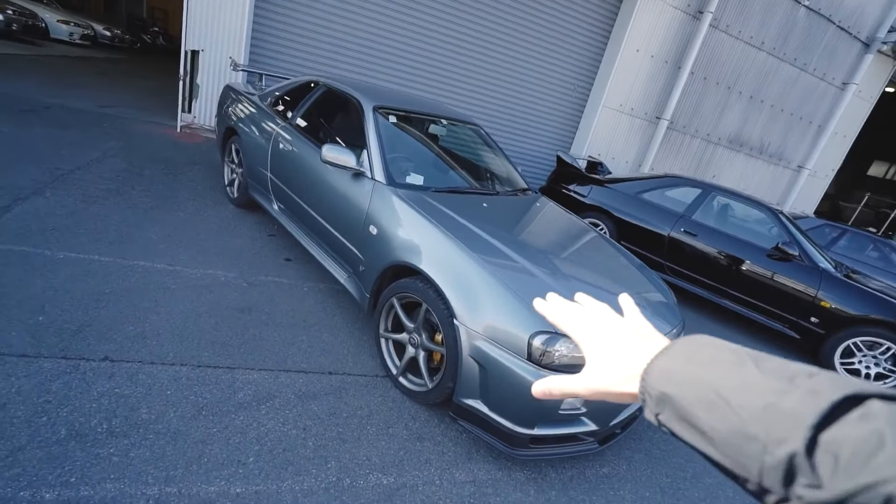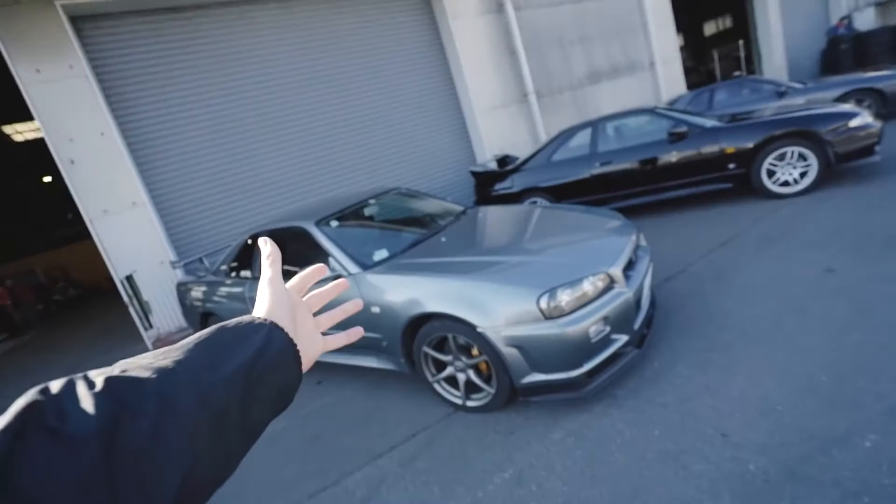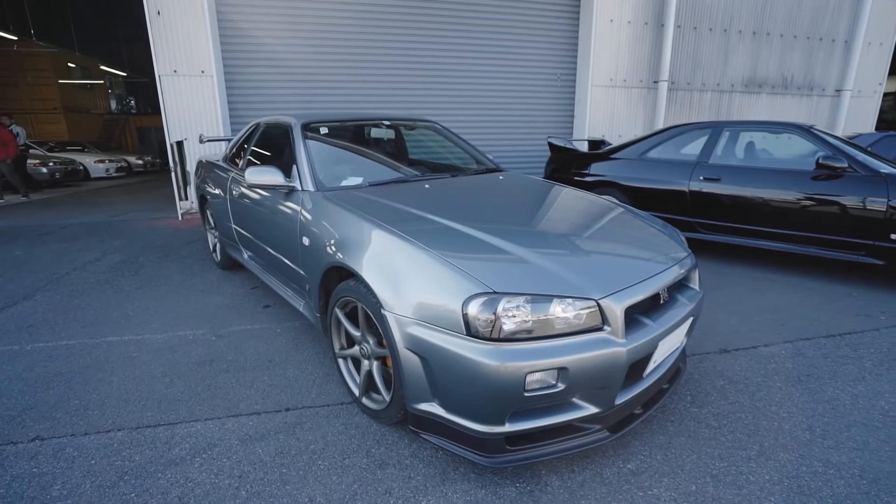Welcome to the video — let's dive right in. Look what we have to start our day in Japan: an R34, R33, and an R32. Today is actually a very special day for me because I get to drive an R34. I got my international driver's license back home, and tonight we're going back to Daikoku — the car meet from my first night here. We're getting an R34 today — not like officially, but for while I'm in Japan, this is our R34.